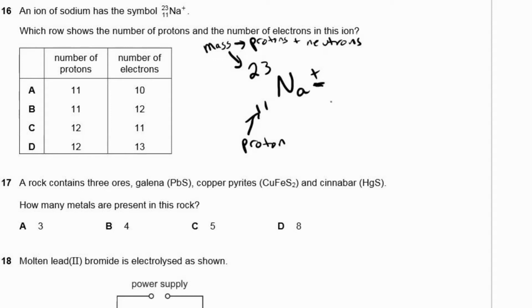This means that it's an ion, so it has one more plus charge than it does negative, and protons are positive. So looking at this, how many protons are there in this ion? It has 11, because that's what the proton number says. Now it has one more proton than it does electron. So that has to be 10. Okay, it has 10 electrons and 11 protons. There we go, the answer is A.